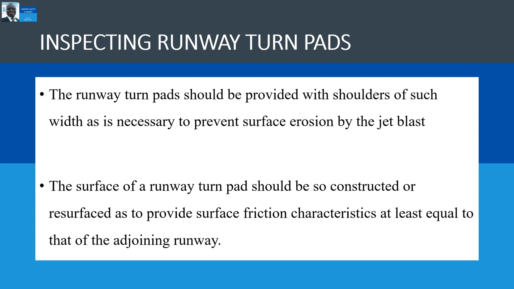If there are no shoulders, you are likely to have jet blast causing erosion on or around your turn part, and erosion has the effect of damaging or reducing the lifespan of your pavement. Inspect the shoulders and ensure that erosion is not taking its toll around your aerodrome. Also, the surface of a runway turn part should be constructed or resurfaced so as to provide surface friction characteristics at least equal to that of the adjoining runway. The quality of your turn part should be equal to, or even greater than, that of the runway. If you are able to inspect these things, you'll be sure that your turn part is serving the purpose for which it was constructed.